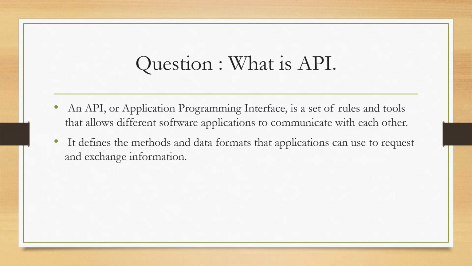And API, application program interface. An application program interface is nothing but connecting two applications. For example, when we are using Amazon or Flipkart, you make payments. If you want to buy any products, they give options like the wallet. If you have a wallet, you spend directly. And if you have UPI, in UPI also they give options like Paytm, PhonePe, and Google Pay.